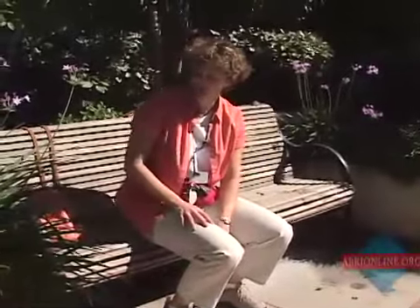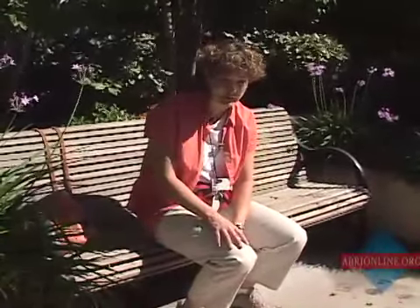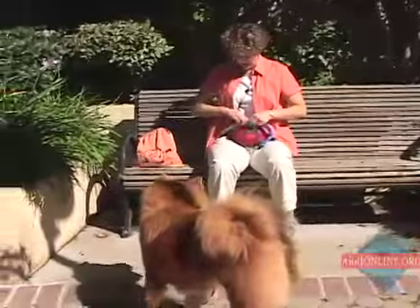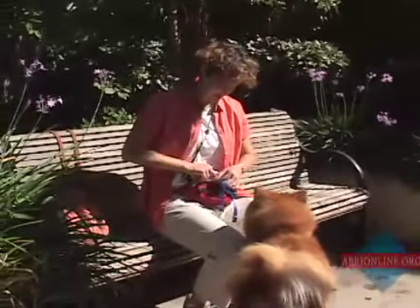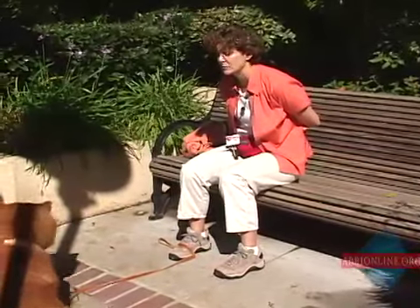What I'm going to do is show how to do a conditioned emotional response. This dog has had a little bit already, but the most important thing is that the dog have the experience of the Gentle Leader first and then something really, really potently good afterwards. First she sees the Gentle Leader, it comes out first, and then she's given the really tasty cheese. The idea is to have a Pavlovian emotional response — the Gentle Leader means cheese is coming next. It's a predictor of cheese, just like leashes come to predict walks.